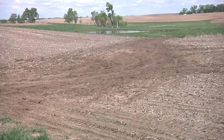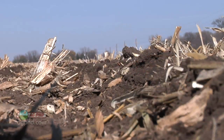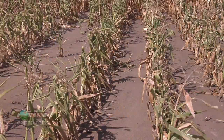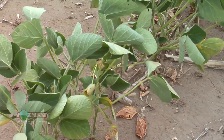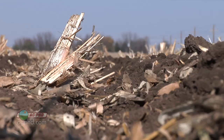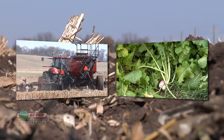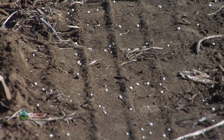During our Farm Basics time today, we're going to talk about soil erosion and phosphorus loss. Soil erosion has been so greatly reduced by today's farming practices in the United States — it's tremendous. You look at the drought we had this last year; it was huge and widespread across our whole country. If that would have happened in the 1930s with the farming practices they had back then, we would have had another dust bowl. But we didn't. The soil stayed in place because of things like conservation tillage, cover crops, and the way our farming practices are being done today. And this reduction in erosion is especially important when we think about nutrients that could potentially leave our fields.